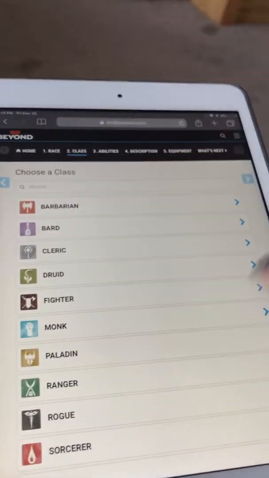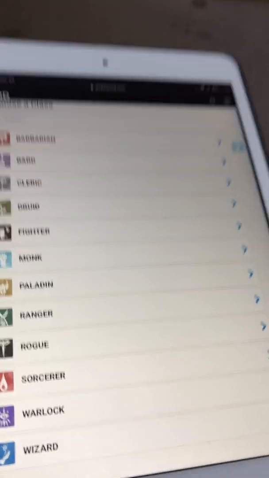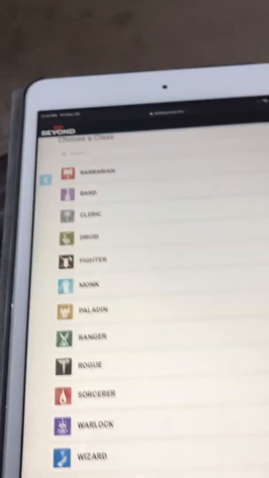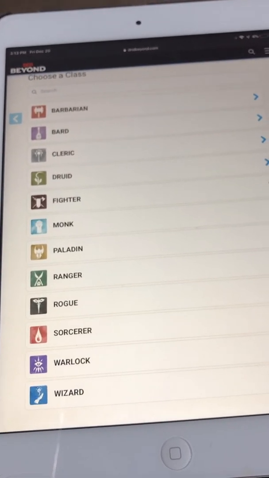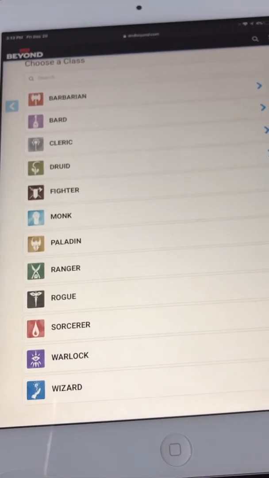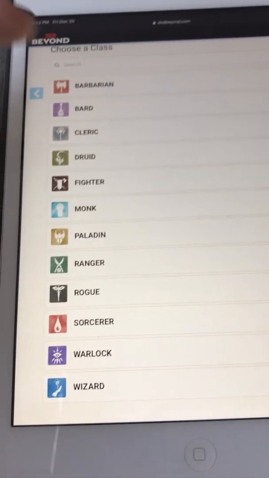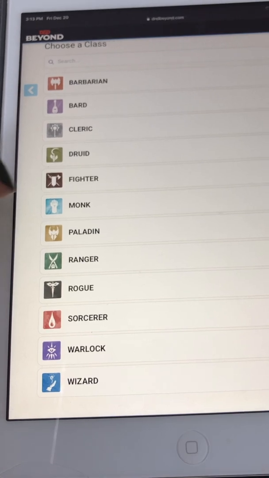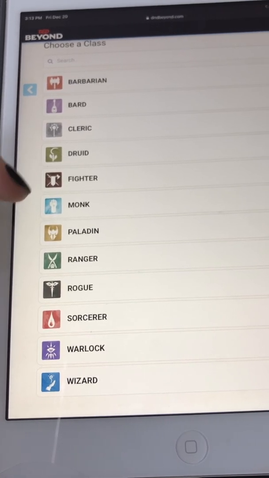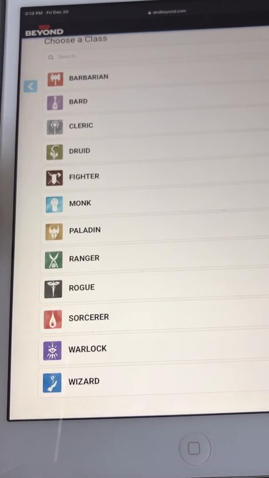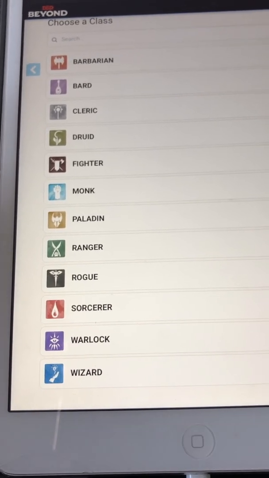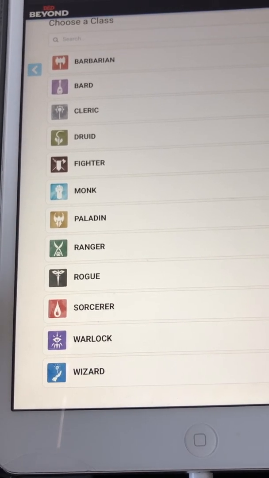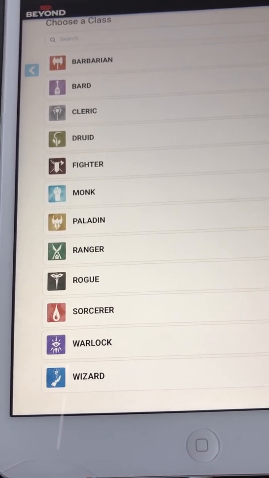So there are many different classes. The real question in choosing a class is, do you want to be frontline, middle line, or in the back? Frontline would be heavy fighters, like a barbarian, fighter, obviously, a monk, a paladin, which could be frontline or middle, but really more front. Those are your heavies.